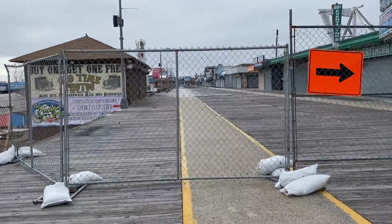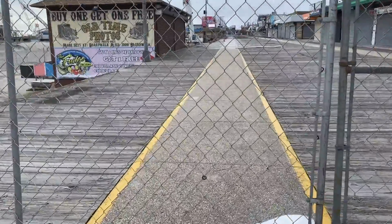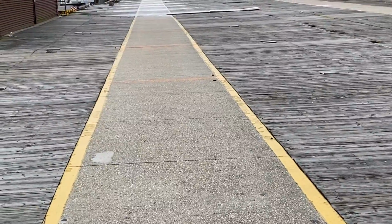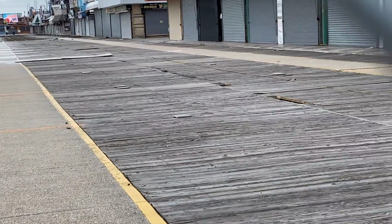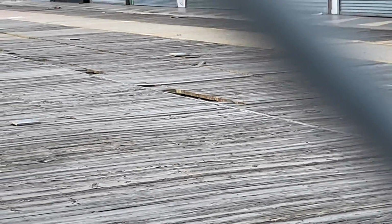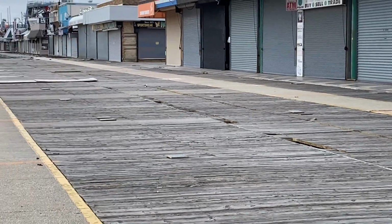Now let's go up on the boardwalk to show you a view looking south. You can see they haven't really started over here yet because there's no supports underneath. And it looks like they might be ending the project right there. It's the last time you see a line out. Now, if you look down the boardwalk, you can see pieces of wood cut out. What they'll do is they'll cut it off and then leave pieces out like right here. That way the crane can grab it and lift it up. So now that I gave you guys a tour at ground level, let's get the drone into the sky.